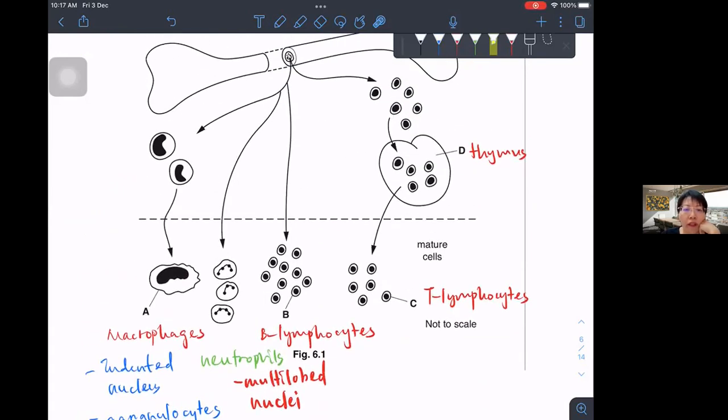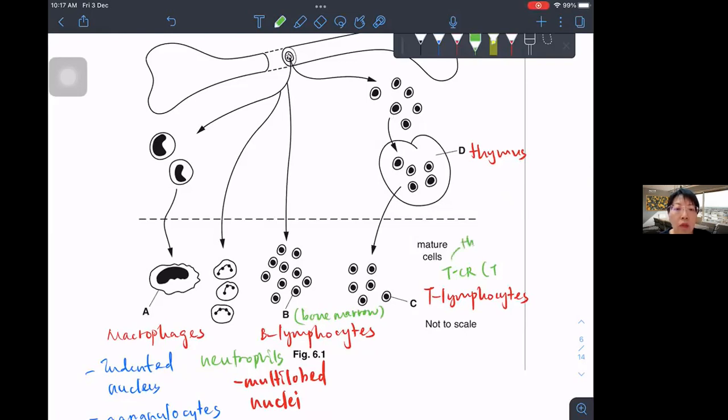Now this part is not in the syllabus, the maturation of B cells and T cells. It was in the old syllabus, but it is not in the current new syllabus. Okay, but since you have touched on it, I'll just mention the maturation. Maturation of B cells and T cells is when the cell receptors are formed. So B cells have the antibody receptors formed, and the T cells get a TCR, T cell receptor. B cells mature in the bone marrow, so it's B cell. T cells mature in the thymus gland, therefore it's called T cell. T comes from the word thymus.